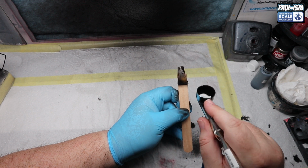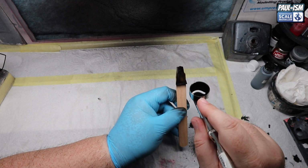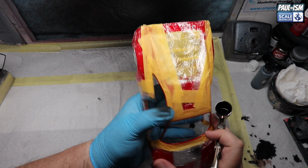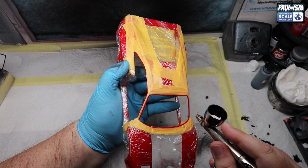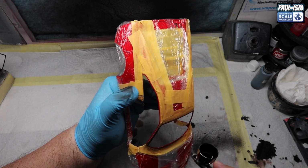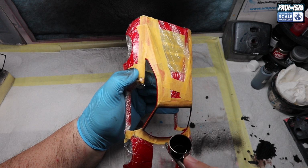This is pre-thinned Tamiya LP5, about 60% thinner. I'm just going to build up some light coats, probably 2, 3 very light coats. And then we can move on to the window rubbers as well. Before you commit to painting, make sure those edges are burnished down. Double check you've got everywhere masked off, and make sure you go underneath in some places, like we have through the engine bay, because otherwise you will get paint go back up from underneath. And again, ruin all your hard work.